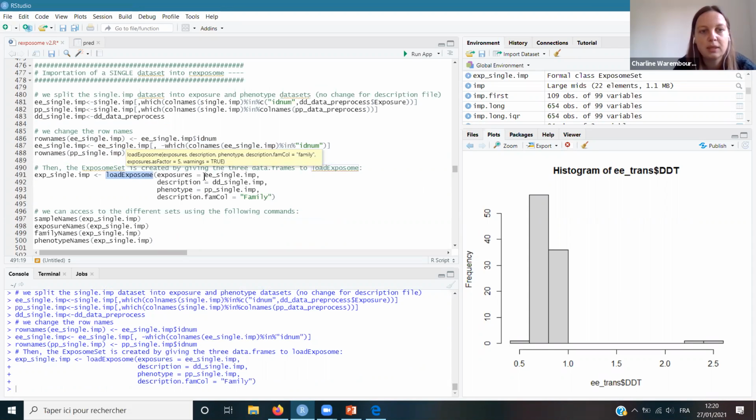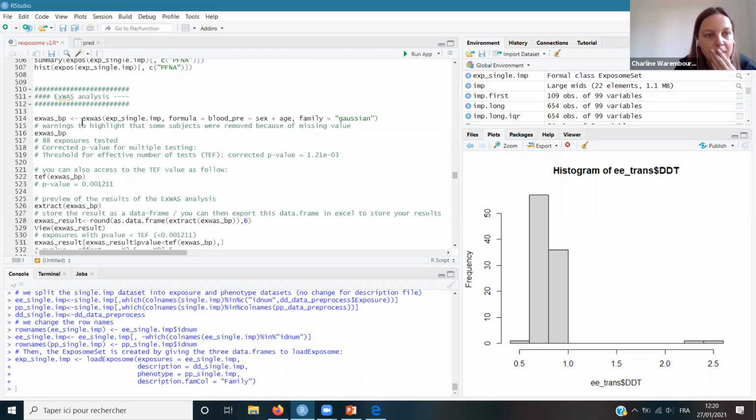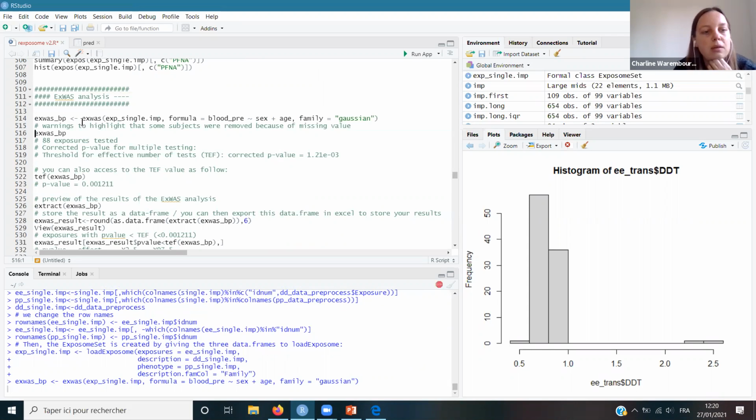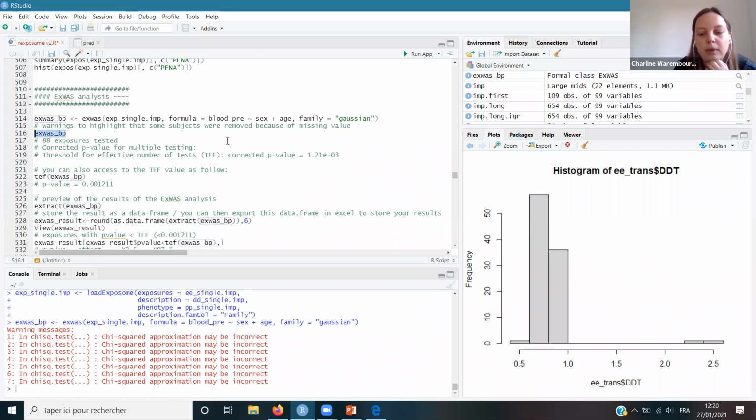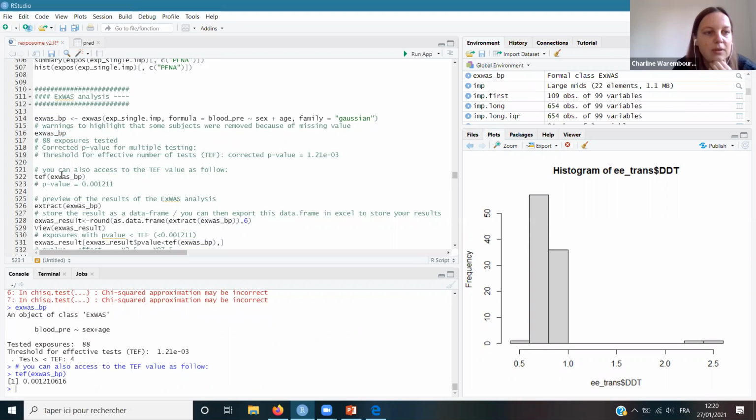So here we are using a single imputed dataset. So we can use the same function as earlier. We can run an ExWAS analysis, which is quite fast. And you can check the value of the threshold for effective number of tests, which is 0.001.